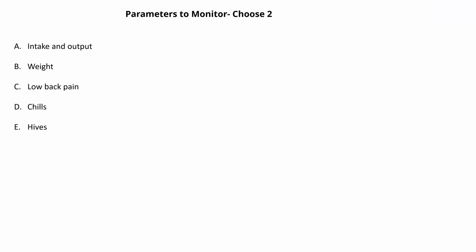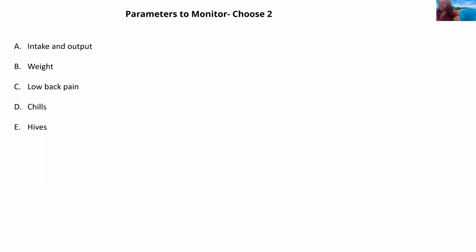Intake and output and weight, because you want to know if they're actually losing the excess water. I don't want to say the excess fluid that they're holding on to, which would be taking their weight, and then intake and output would be making sure what's going in is coming out, because if they're having overload, it's holding on to it.